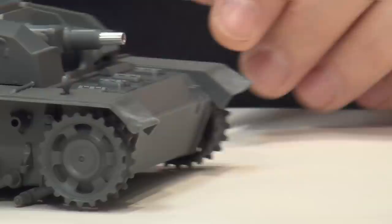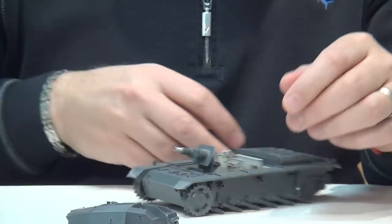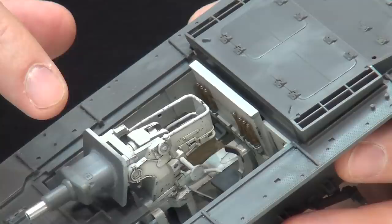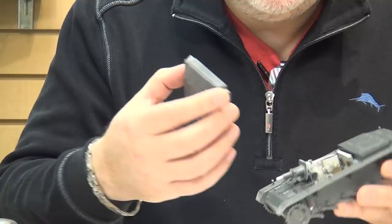The vehicle comes with a bit of an interior, so let's pull this off. The reason I'm concerned about the interior is because I've got a couple of patches open. They're only open to show a gun sight that attaches to the main gun - a binocular sight that sticks up through here, kind of like rabbit-ears binoculars. I wanted those to stand out but I'm not opening it up any more than that - I don't want to put a crew figure in there. Tamiya gives you a basic interior: the floor, the gun, a rear panel with some grenades, a couple of machine guns, a couple of MP-40s, and a nicely detailed radio that I still have to paint.